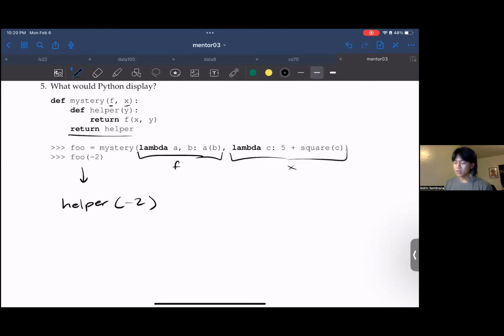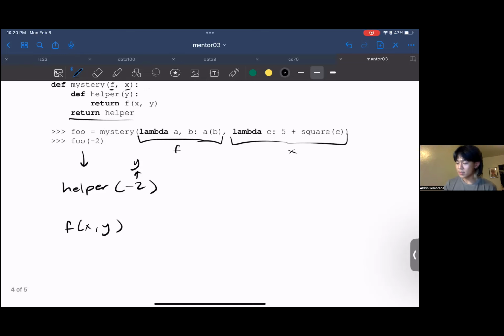What is f in this case? We have all the pieces together, and again, we want to specify the variable that we're keeping track of. So this -2 is going to be y. Given all these variables, we just want to return f of x, y.